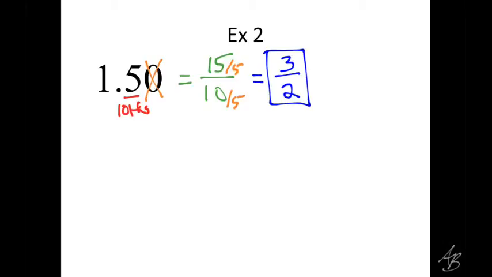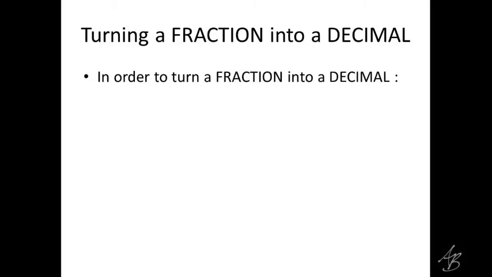So now moving on to the new stuff. Now we want to convert a fraction into a decimal. So we're back on the guide sheet. We're going to write down the notes on how to do this. If we have a fraction and we want to turn it into a decimal, we actually talked about this yesterday. It was how we checked our work yesterday. How do you change a fraction into a decimal?